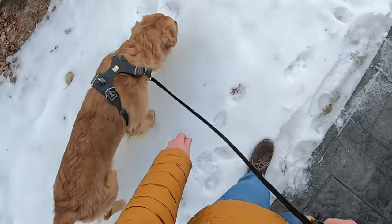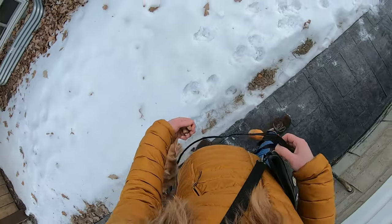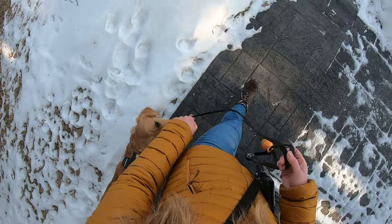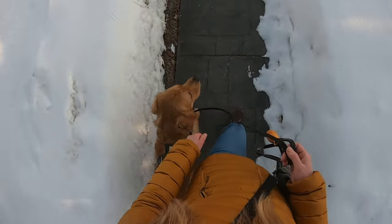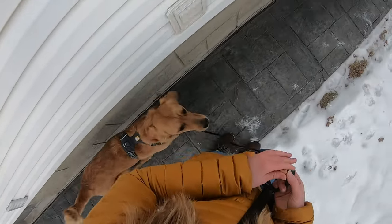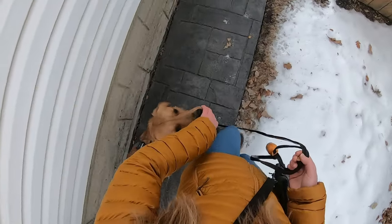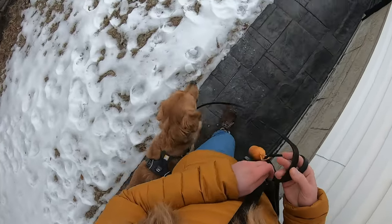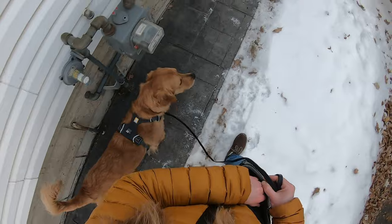The same smell got her again, but this time I was able to verbally encourage her away. This time I dramatically increased the reward frequency to keep her attention. When she starts to walk slightly in front of me, we do a turn to get her back in the right position. I want to point out that there will be brief moments of leash tension if your dog pulls, but rather than tugging on the leash as a training method, I want you to verbally encourage your dog to turn with you and reward them when they do. You'll notice she eventually walks past that original distracting smell without any difficulty and without me giving treats — verbal encouragement only. This is why practicing and doing repetitions before increasing the difficulty is so important.